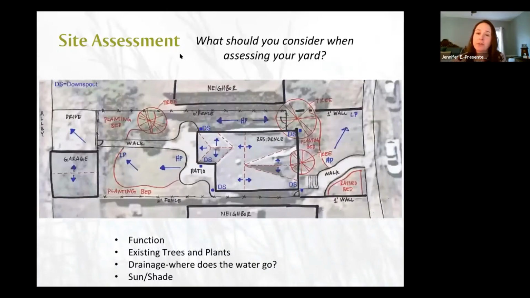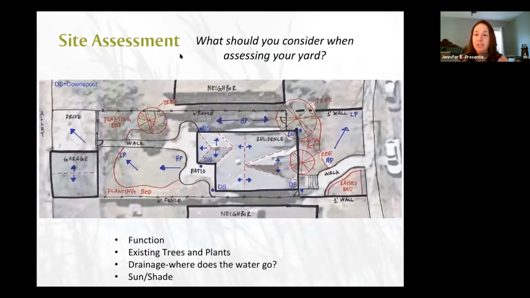This is a great example of the type of site assessment that you can do right at home. You can get an aerial photograph of your property online, and you can start to think about how you use your property and how water moves on your property. Start to think about the functions that you use for your yard. Start to think about where, if a raindrop landed on your roof, where would it go? Which downspout would it come down? Where does all of that drainage go? And does it run off into your sidewalk and right into the storm sewer?